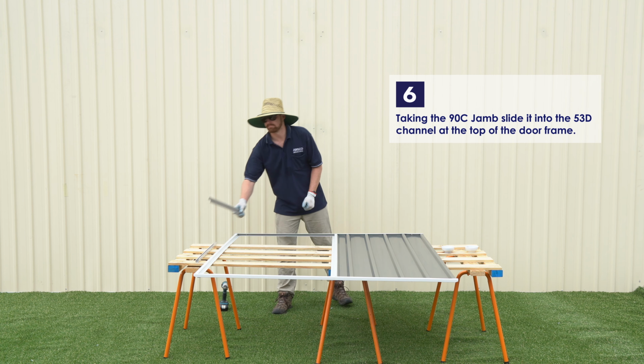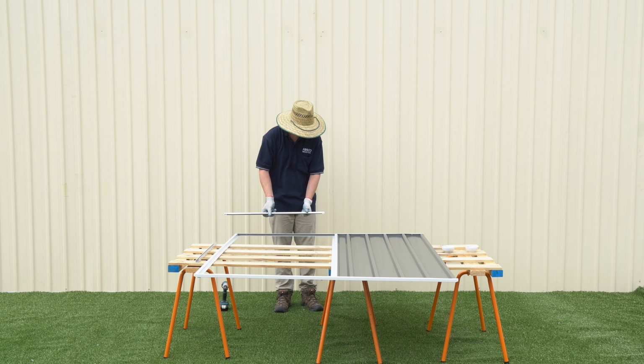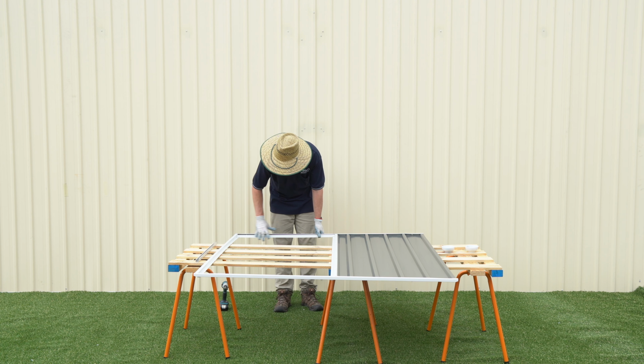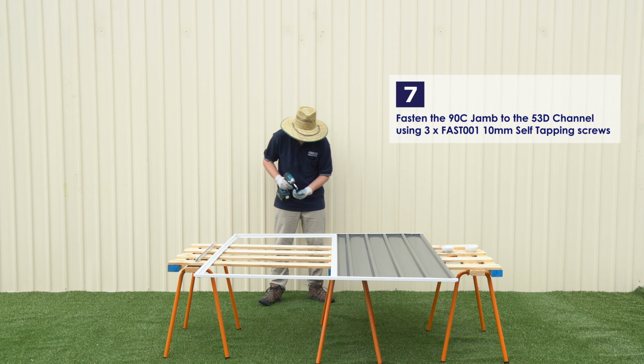We've nearly finished the doorway. Take the 90C jamb and slide it into the 53D channel at the top. Once this is placed correctly into the channel, fasten using 3 of the 10mm self-tapping screws.